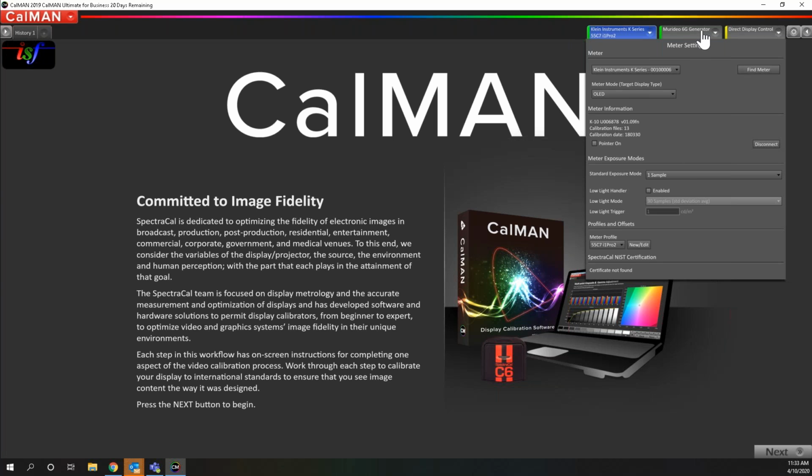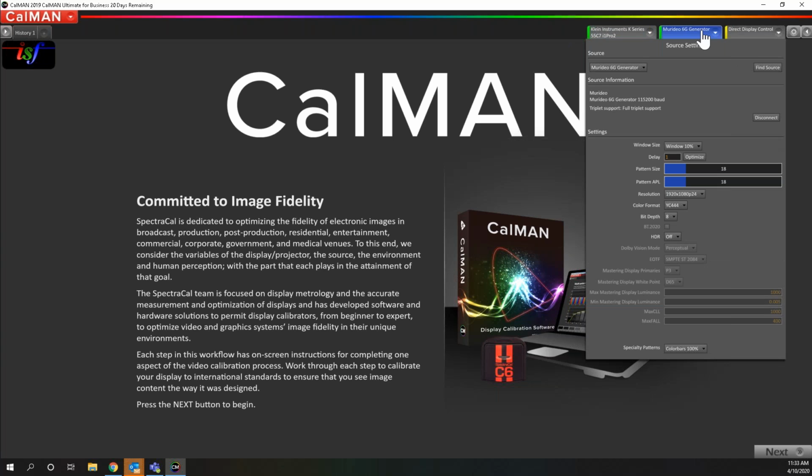Now the generator tab, this will also be slightly different for each different manufacturer of the device. So the VideoForge Pro looks slightly different than the Meridio 6G. The Quantum Data stuff, they look different.